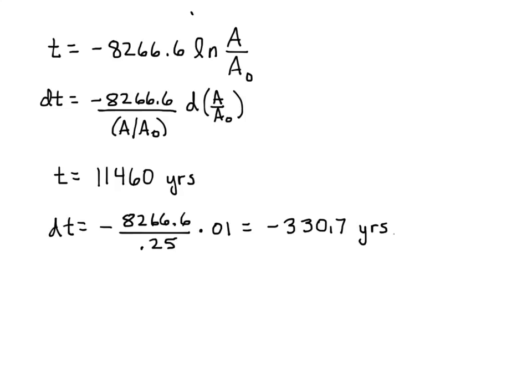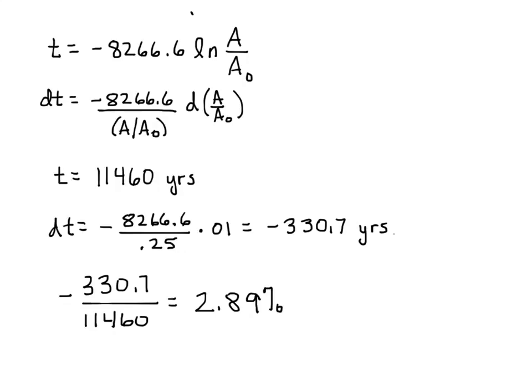Now, notice what the sign says here again. If I'm going to have an increase in the percentage, so let's say my percentage is in fact 26% rather than 25%, you would expect that the artifact is younger than this, right? And so you would actually subtract these years to see what the lower bound of the age is. Now, if you actually have 24% rather than 25% carbon-14, it would be the opposite sign of this, so you would in fact have something older. So if we look at the ratios here, we're within about 3%. So there is a band of error here.